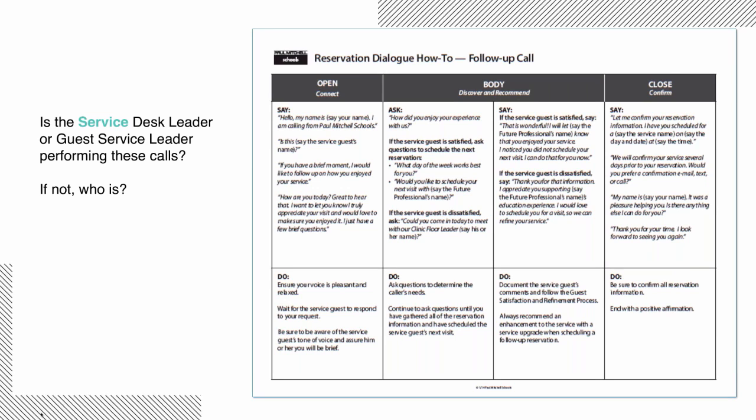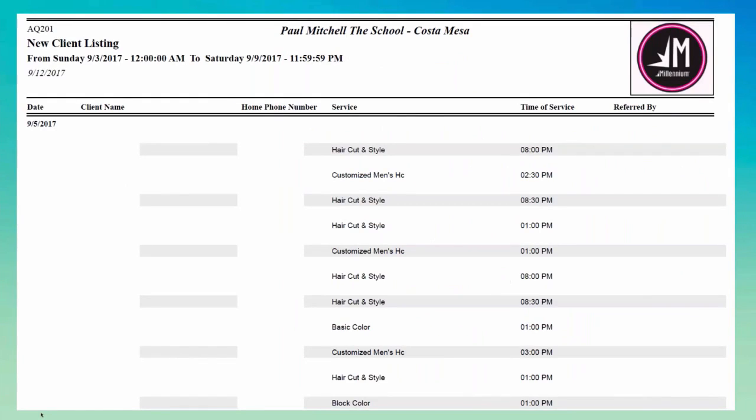in a chair. Again, if you get nothing but great feedback from the guests, always make sure you are celebrating your team. Coaching is so important, but so is the recognition for what is working. I would suggest having a leader make these calls in order to resolve any guest challenges right away. If this is not doable, I would strongly encourage your service desk or guest service leader to make sure that the service desk coordinator is set up for success. The goal is to offer a solution and get the guest back in the school.